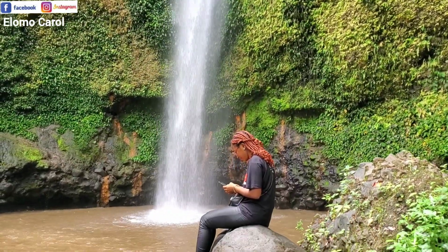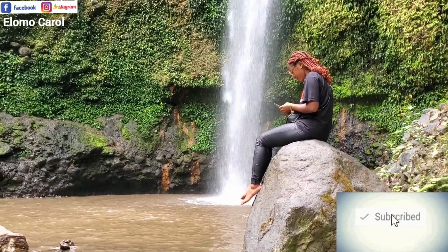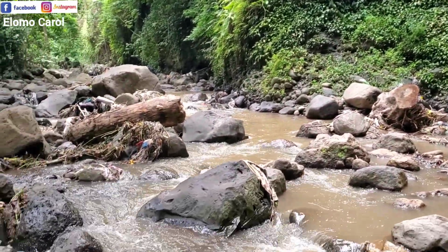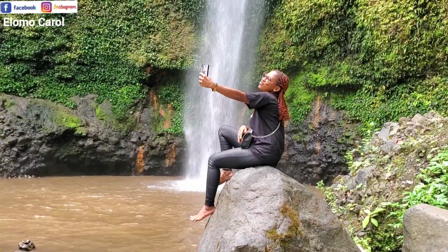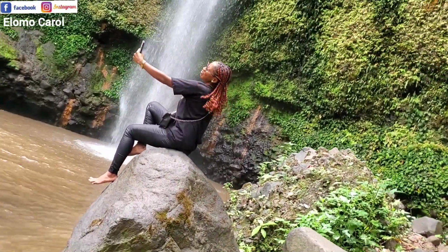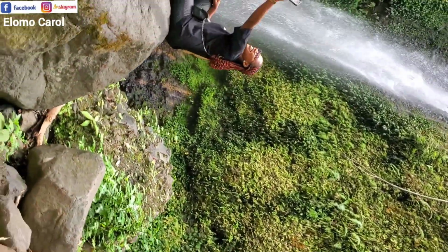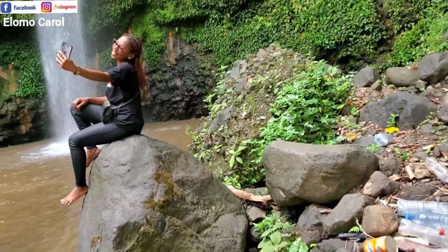So I sat down for a bit, relaxing, chilling, just soaking in all of this goodness, the serenity that comes with it, the peace of mind, hearing the water pouring down. It was a very beautiful experience for me. I almost did not want to leave this place, but I just had to leave. And again, I'm going to leave the natural sound of the water for people like me, for whom hearing the sound of water is so therapeutic to the soul. I'm going to give you a tip of what you feel once you are in this place. It feels like heaven on earth.